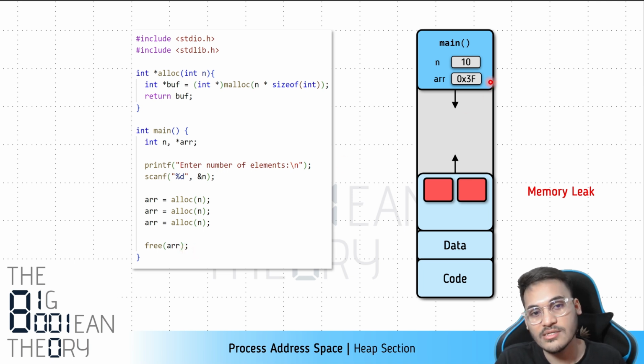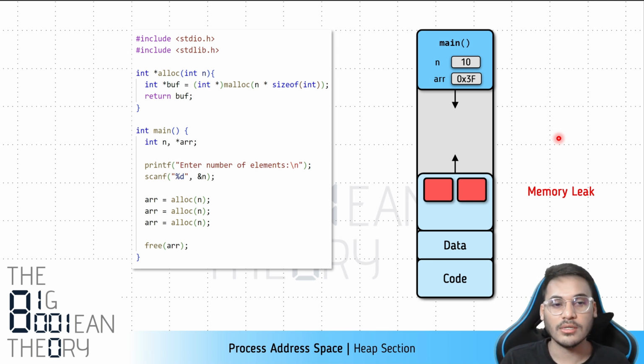The current address is 3f. If we had two more function calls to free, we cannot free these pieces of memory. What you can do is store these addresses in some other variable. We always should have the handle in order to free these pieces of memory buffers. If we had stored the addresses 1f and 2f in some variables, then we could have freed them, but we overrode the values 1f and 2f, so now we have no way of freeing this piece of memory.